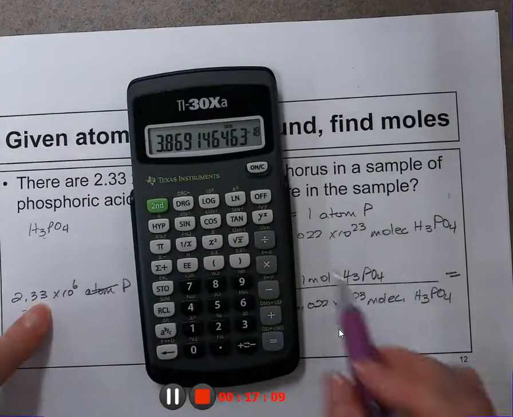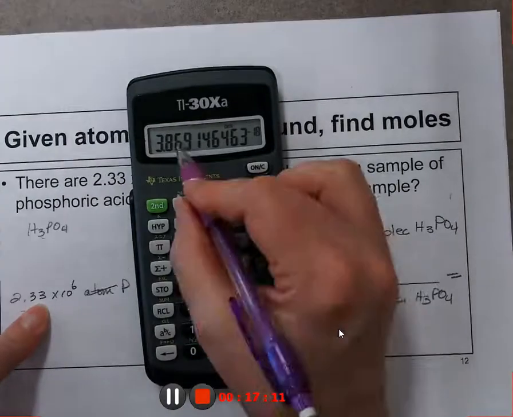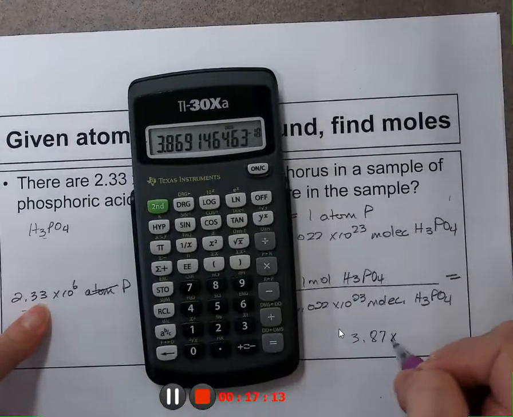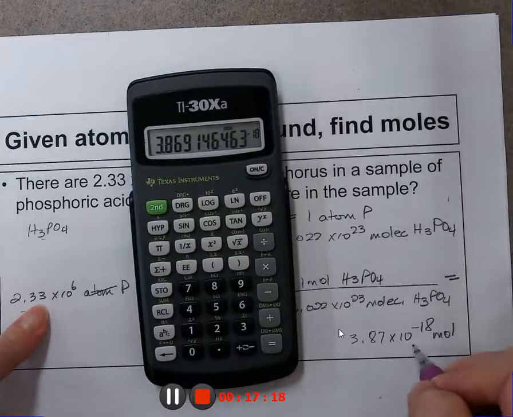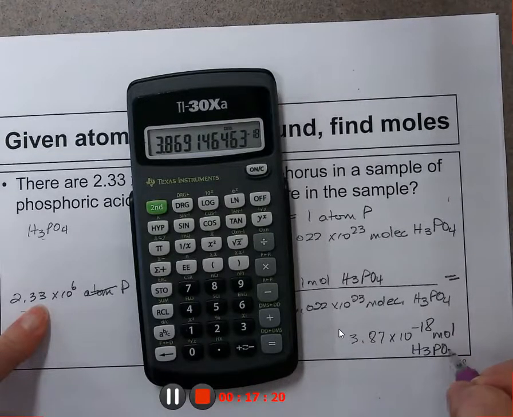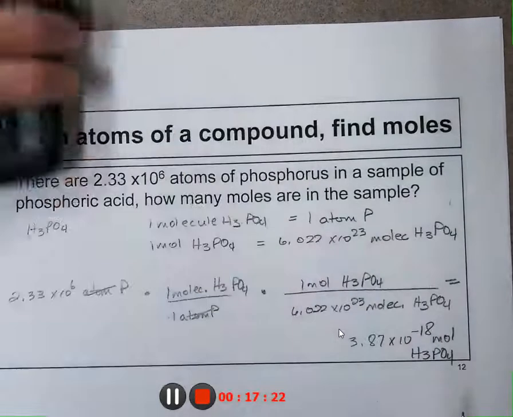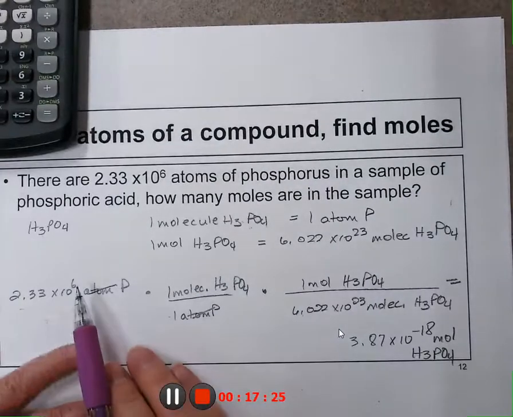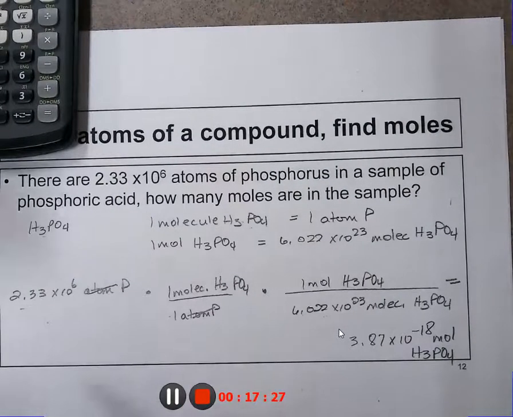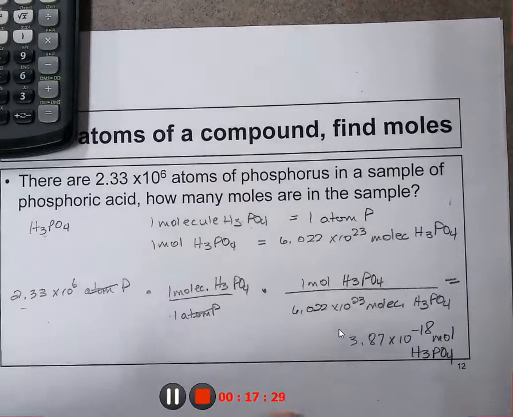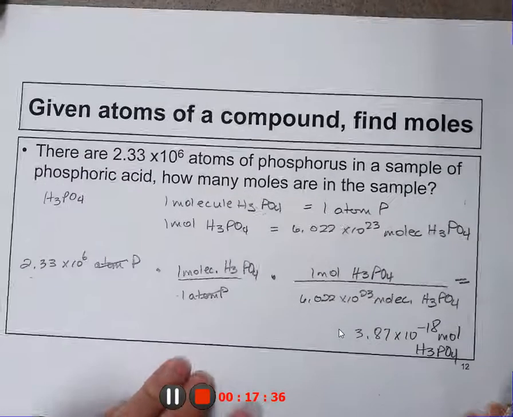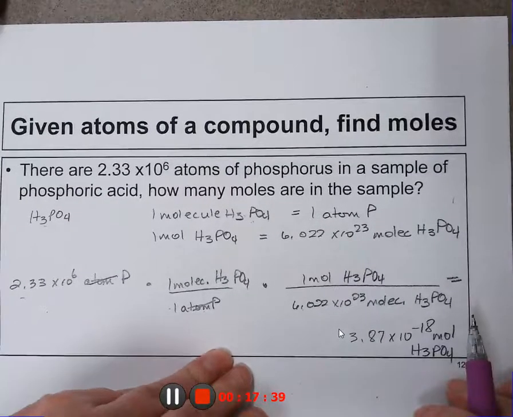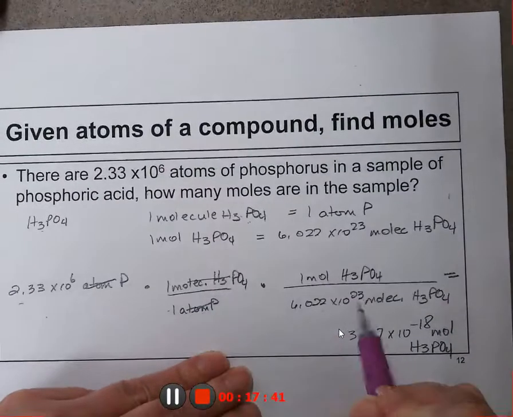We have 3 significant digits, so that's going to round, and then that ends up being moles of phosphoric acid. Okay, so that's an example of atoms of an individual molecule, how many moles of that phosphorus is in that sample. Okay. And then you can also do it in reverse. Oh, I guess I should have showed you how molecules cancel.